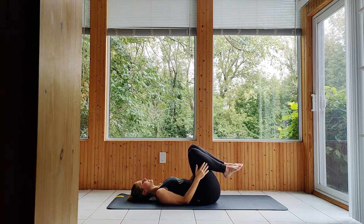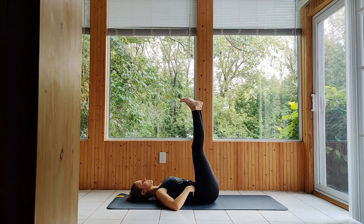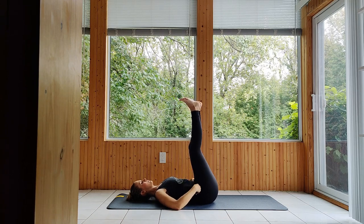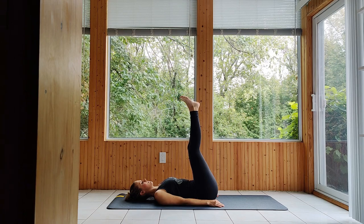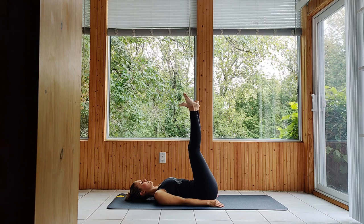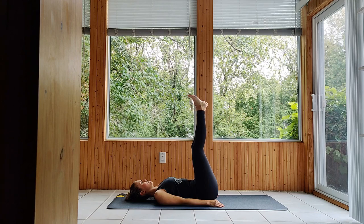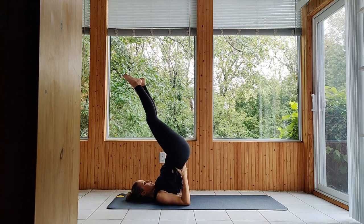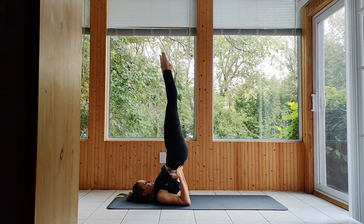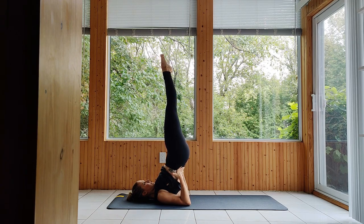Arms to your sides, straighten your legs and let them chill out here in legs up the wall. You can stay here or move into a supported shoulder stand. Again, you can stay where you are or move into plow pose.